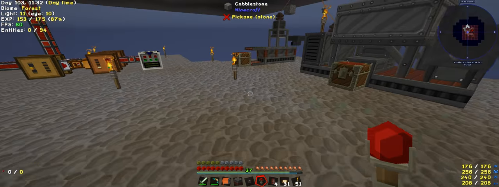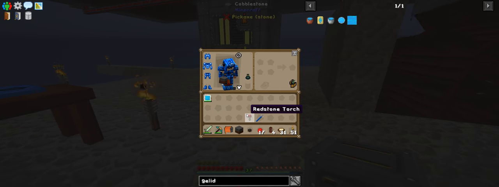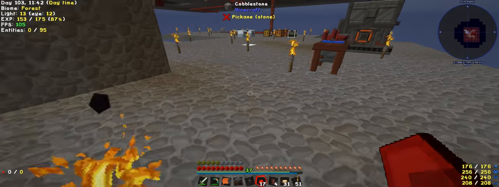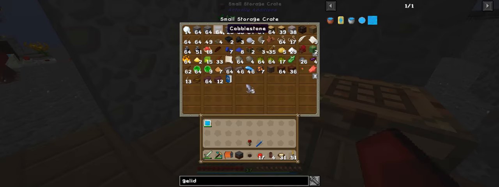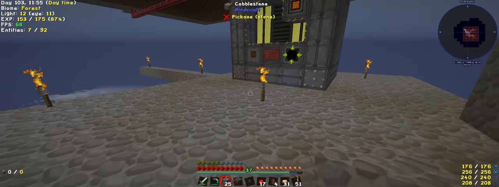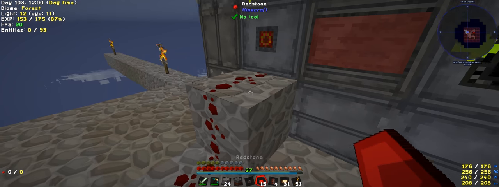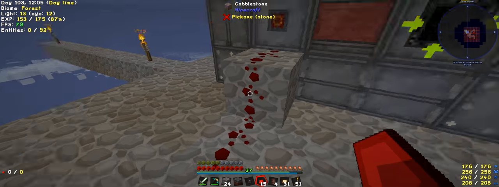Oh no, do I need a torch? I can't remember. Pretty sure you have to invert it. And I think... Oh my god, where the hell did I put my cobblestone? I'll take that. Put that there. That will go in there, so we need one. I wonder if that's counted as a block. I don't think it is. I think it's one block.